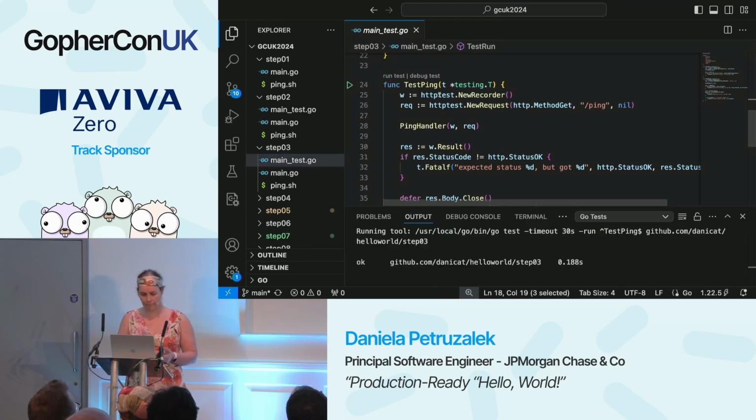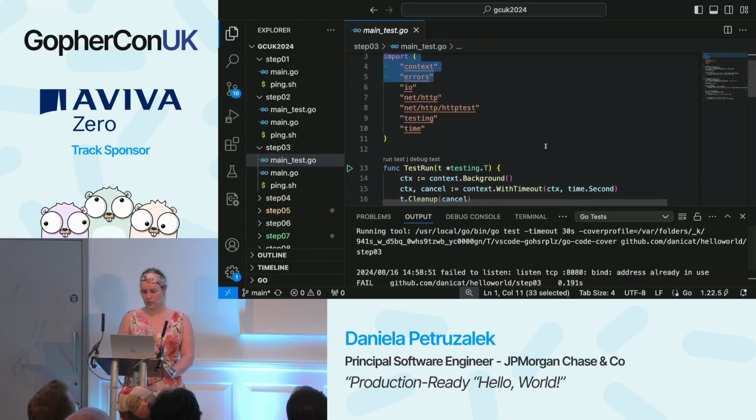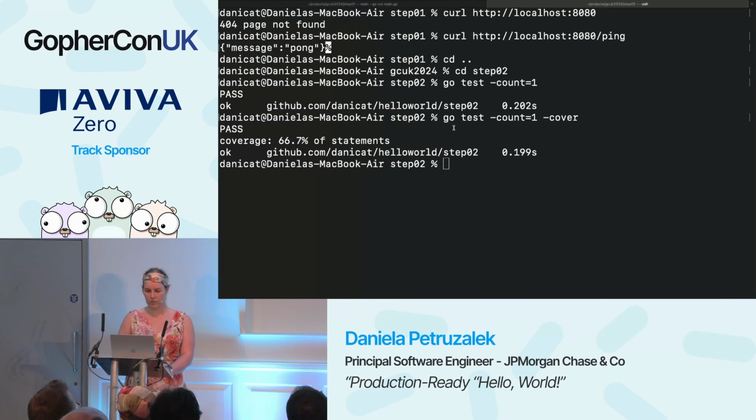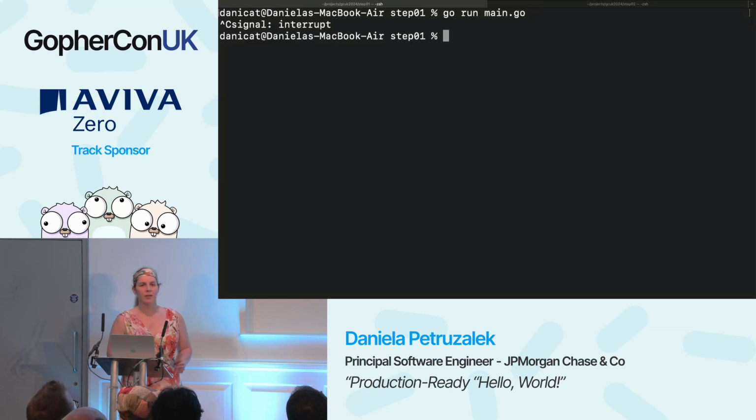This test is passing. If I run the package tests, yeah, you see, I already have this running somewhere, which is actually this one that doesn't tell me it's running. So you see how quickly this also affects your development process. It's easy to forget you have a process running somewhere.